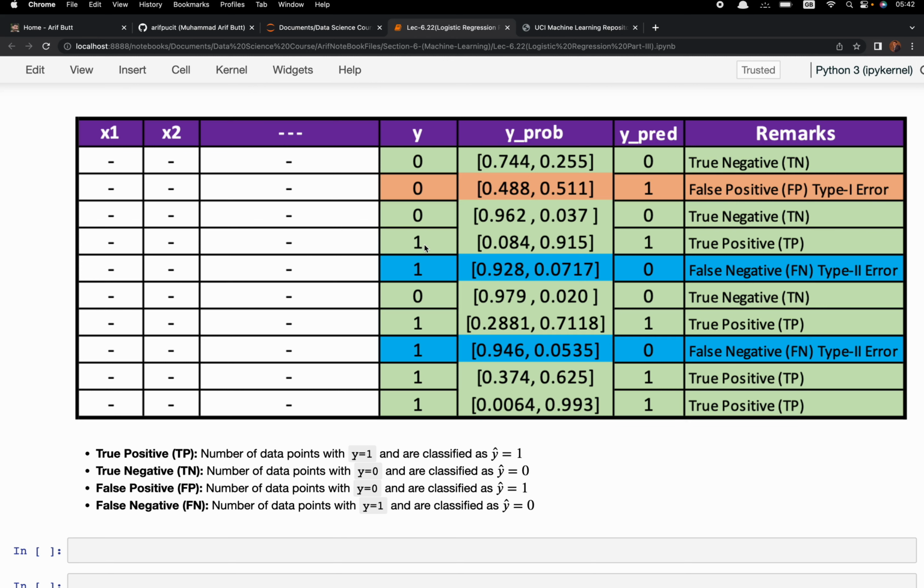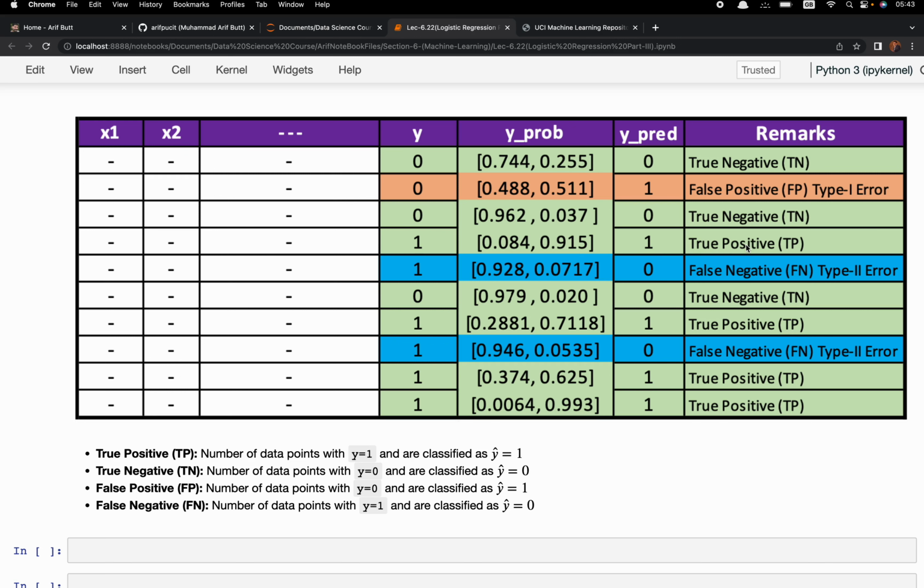And if you consider this row, whether it is 1, 1, no, it is 0, 0. So the prediction has been done correctly, so we have a true as the first word. And since the prediction belongs to the negative class, we say true negative. And for this 1, 1, we say true positive because the prediction is 1, so we have positive. I hope this makes sense.